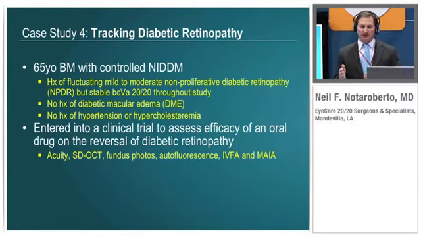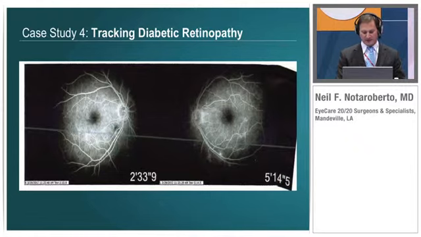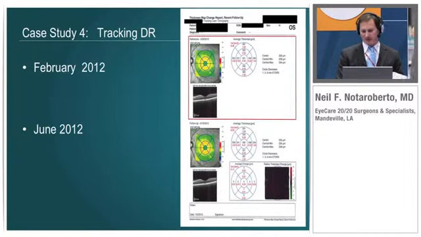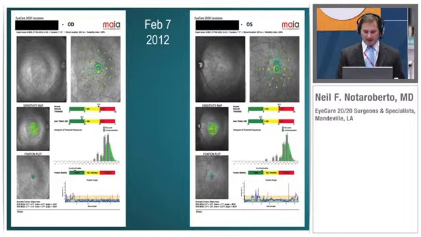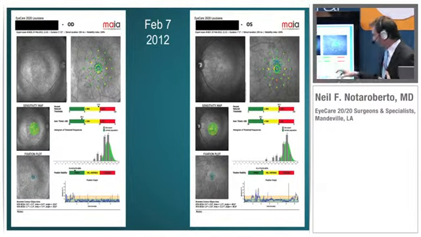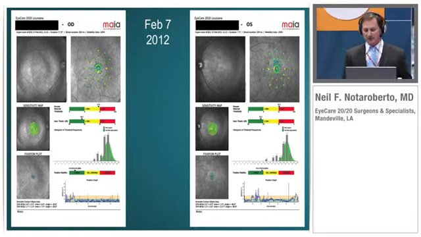It was beautiful, actually. Fluorescein angiography, typically what you see with microaneurysms, no neovascularization. You can see stable central foveal anatomy, nothing going on here. This is one patient over a 5 to 6 month period. And here we can see the patient's MAIA test in the right and left eye. This is in February. This was their baseline MAIA. We're able to look at their sensitivities again. This was baseline before the drug was given. This was a stage 1 mild non-proliferative diabetic retinopathy patient.